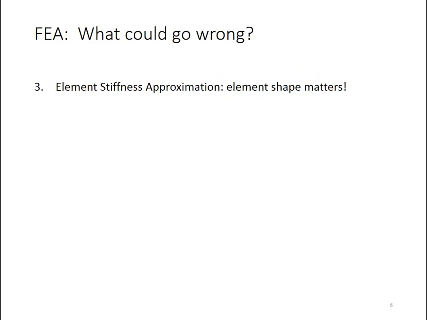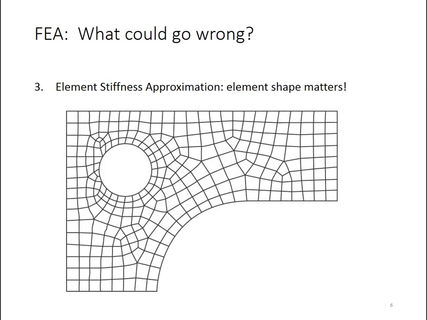A third major category of FEA limitations is with the element stiffness approximation. We calculate element stiffness in a straightforward manner, but as element shape changes, that calculation becomes less accurate. So if we look at a typical structure that has been meshed, we can see that in this case we're trying to force a four-sided element mesh onto the structure with curves. That results in some elements that are oddly shaped. They are still four-sided, but they are certainly no longer squares. Those oddly shaped elements end up having larger errors in the prediction of stresses, displacements, and so on.